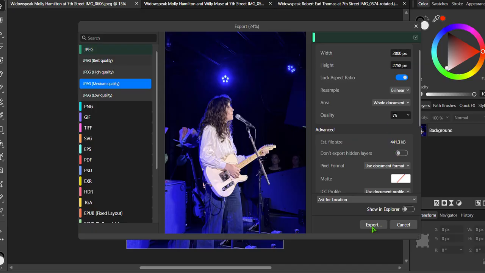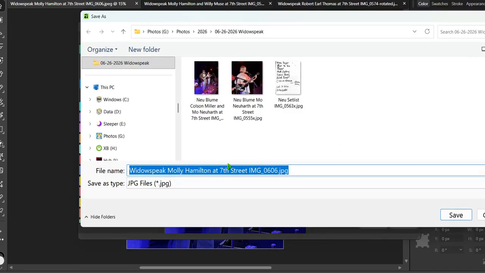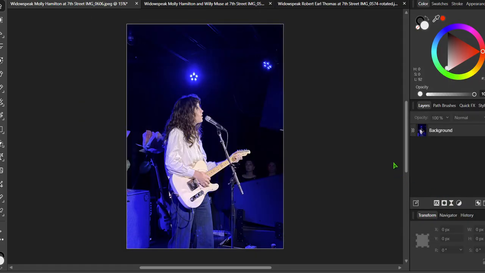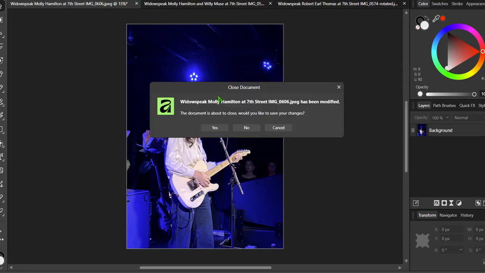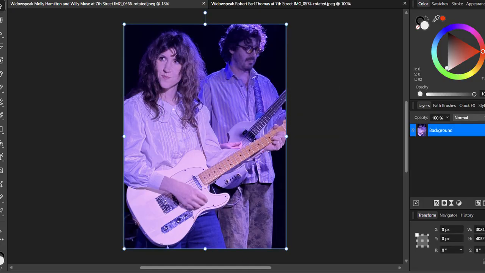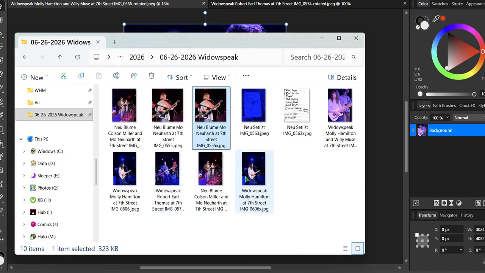I can live with that, so I can just go export. And then what I'm going to do is I put an X here to show me that it's the changed name. All right, so let's take a look at the actual image. So let's take a look at the two images that we have. So this is the new photo. It's 441K, and then this one is 215 megabyte.